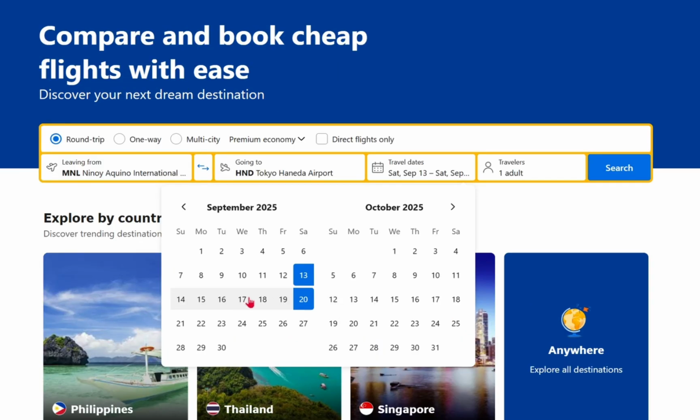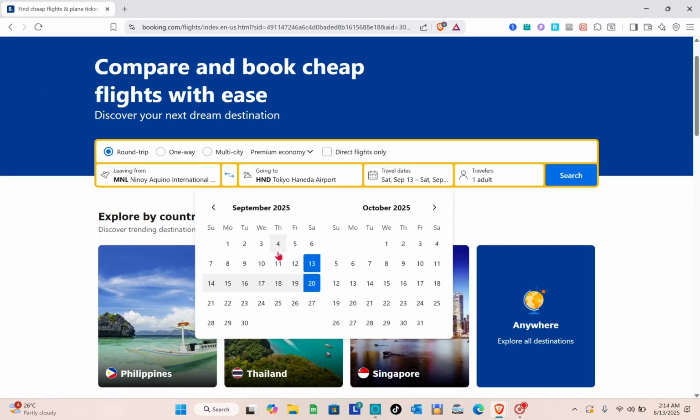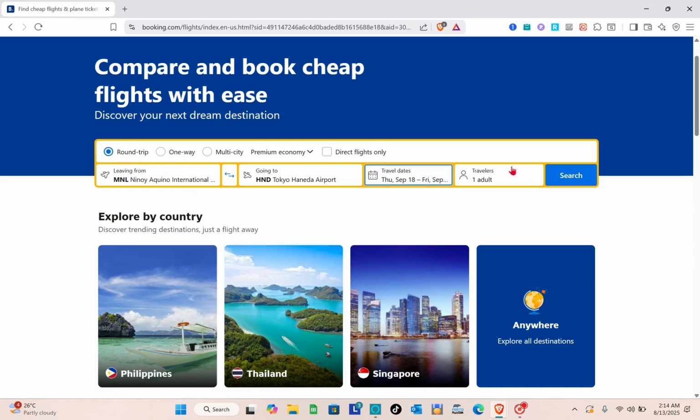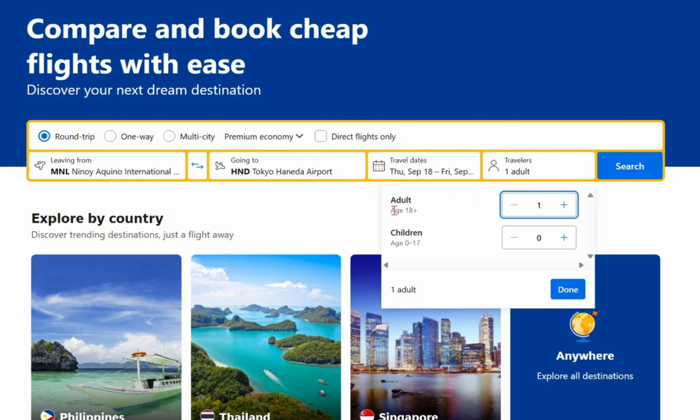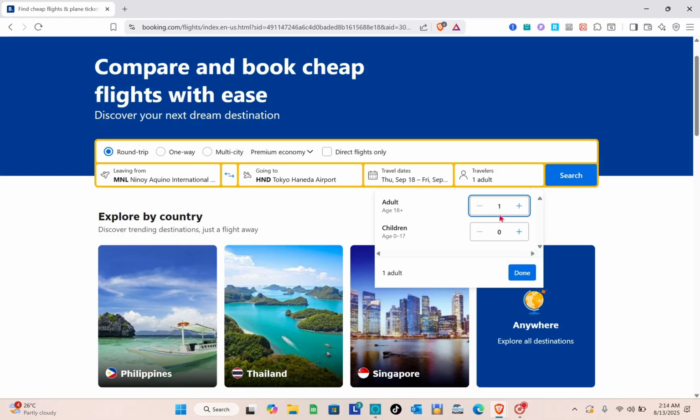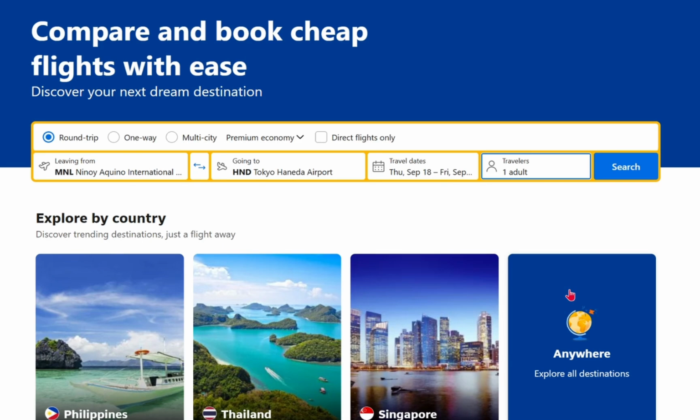For example, we are flying to Japan next month on the 18th, and we are going home on the 26th. For the number of travelers, if you're flying alone, just type 1 right here. If you're flying with children aged around 1 to 17 years old, you just have to add the number here and click on done after that.